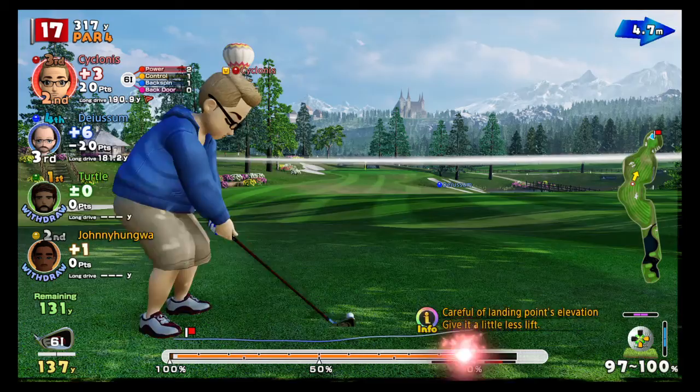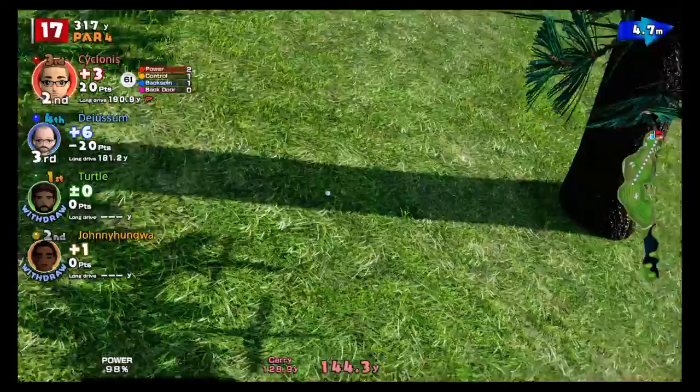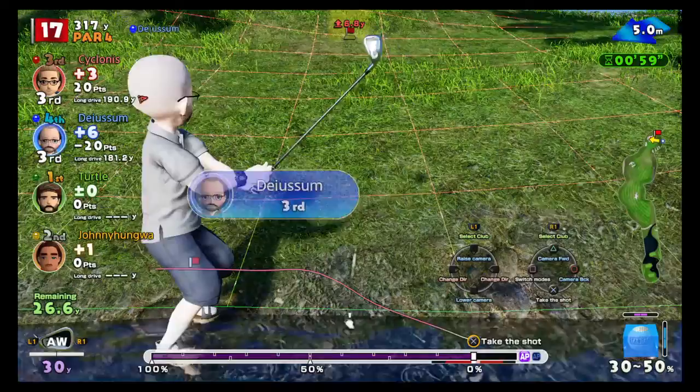What? Beautiful. No way! Nice shot. Oh my God, the tree stopped it. You're in the water. Give it a good shot. It's making you hit it.